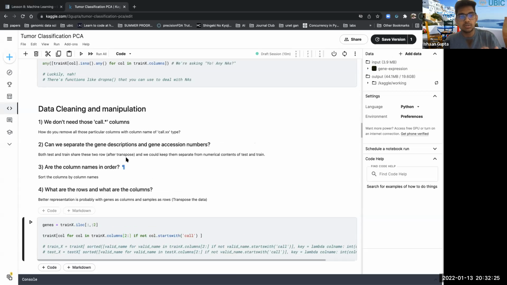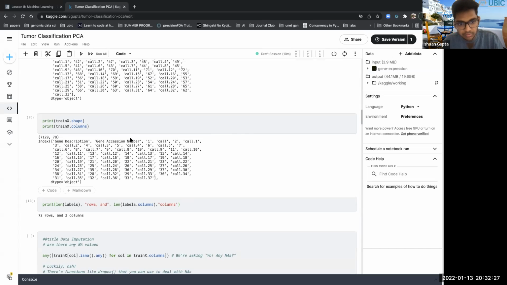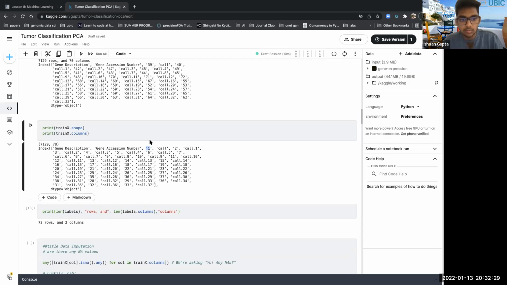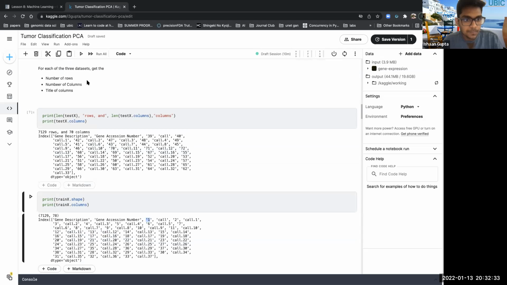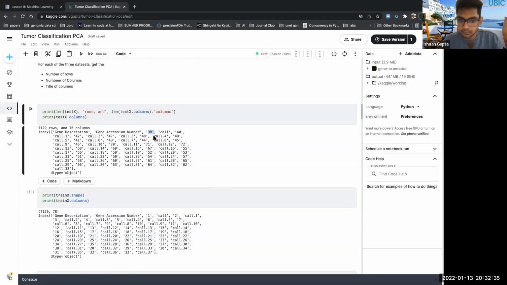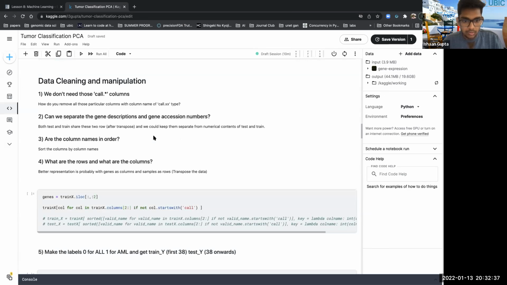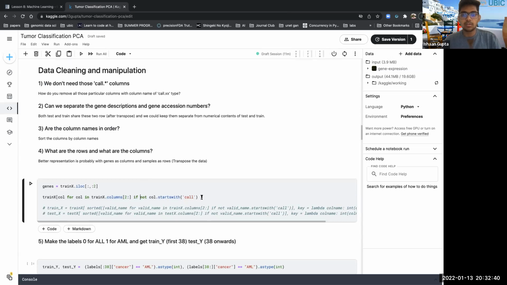So that's going to start from the column after accession number. So for train, it's going to start from this 1, and for test, it's going to start with 39. All right. So this is the list of all the columns that I need.